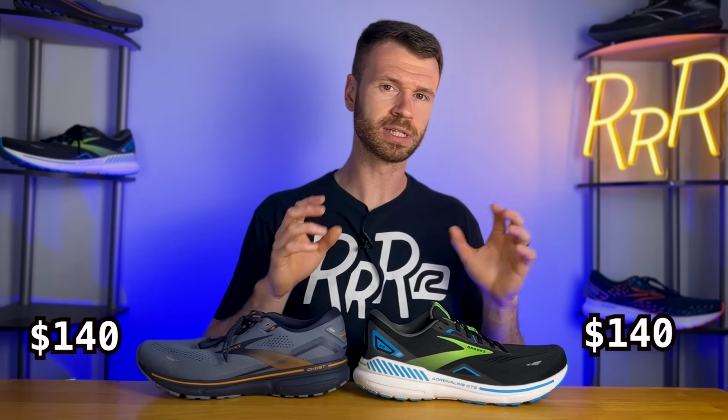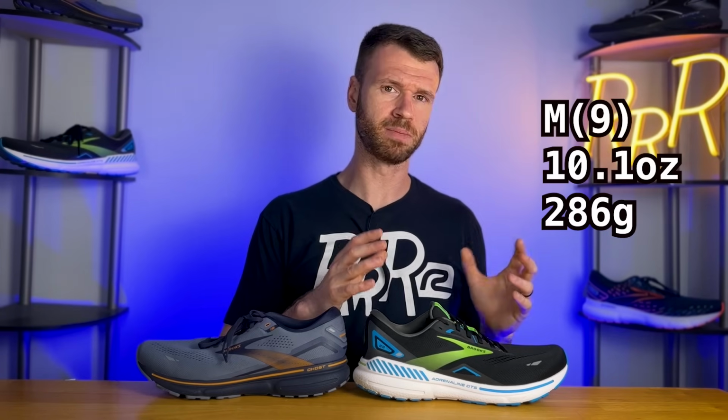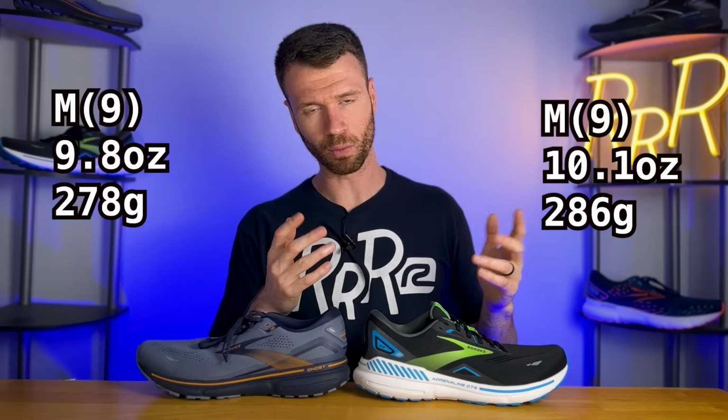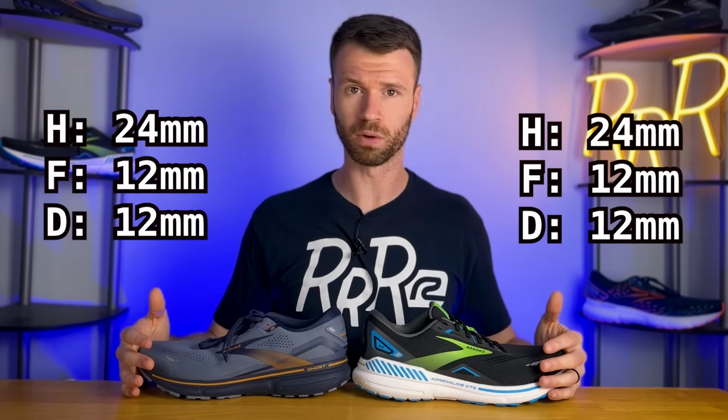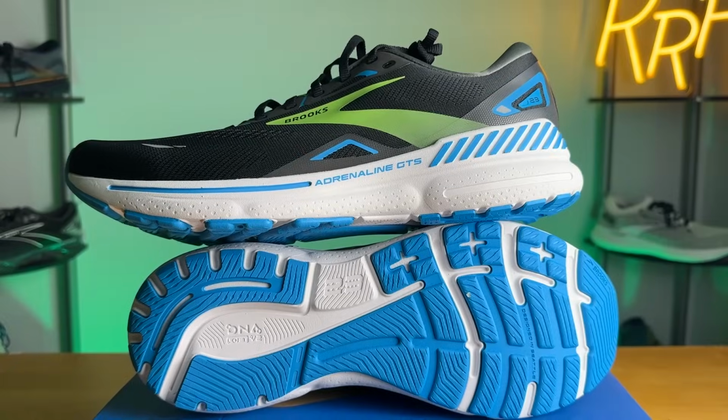Both shoes cost $140. The Adrenaline 23 comes in at roughly 10.1 ounces, which is fine for a stability shoe. It's not bad, it's not great. While the Ghost 15 comes in at 9.8, so slightly lighter compared to its stability counterpart, which makes sense. As far as stack height, we have 24 in the heel, 12 in the forefoot for that classic Brooks relatively high 12mm heel to toe drop.